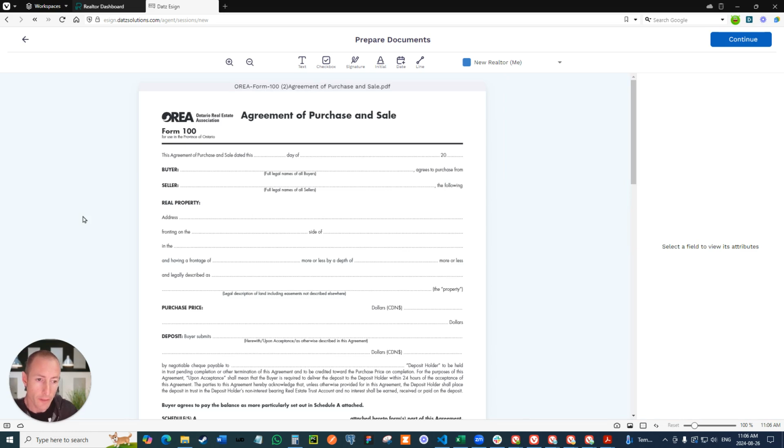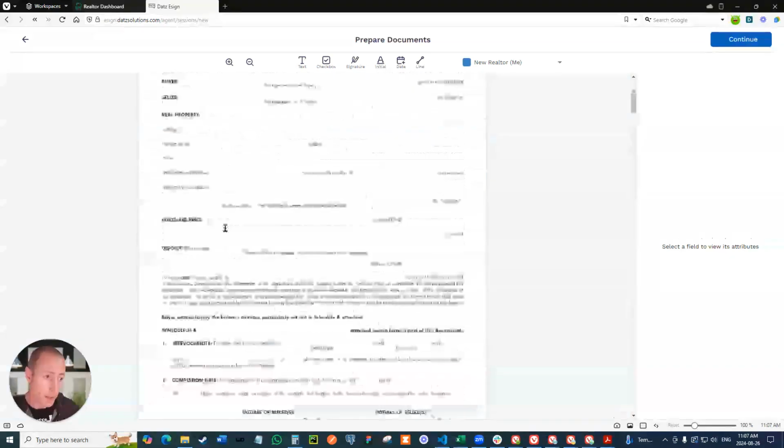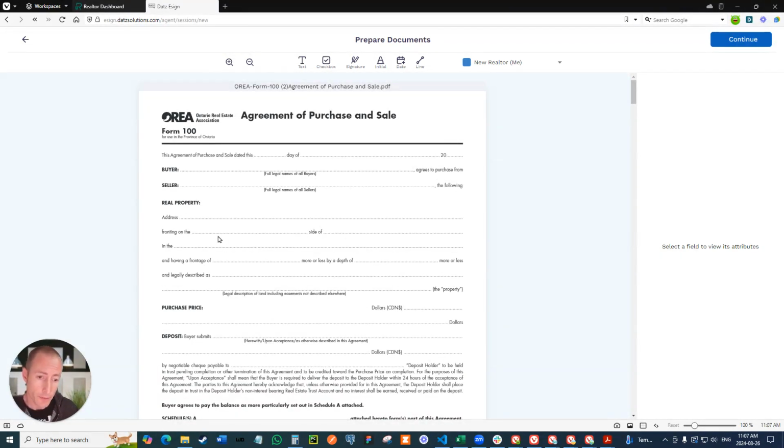The next step is typically what takes the majority of the time, and that's preparing the documents and placing each of the different fields for different signees onto the documents. I've uploaded 3 documents, so I can go through and add signatures, initials, checkboxes, text, and dates for each of the clients as well as for myself. You can either go through each person separately, or you can just go through the document and flip back and forth. You would use this area to determine who needs what.